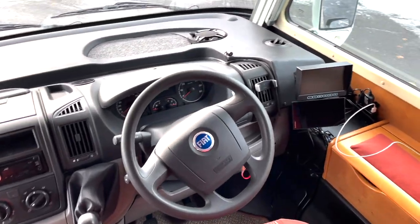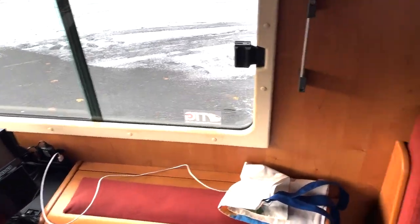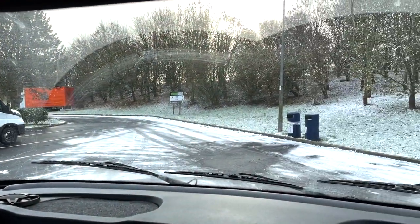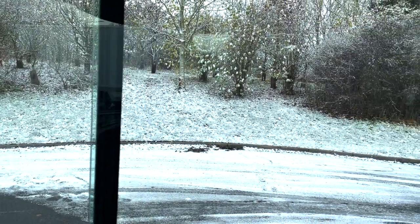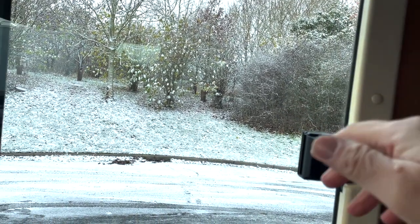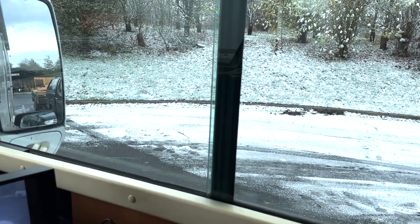It's a very enjoyable vehicle to drive - you don't feel hemmed in. Obviously it's like sitting in a living room whilst you're driving. I think it does shrink around you quite quickly. Visibility is pretty good - obviously at the front it's epic because of the massive windscreen. The only blind spot is if you come onto a T-junction wanting to turn left and it's slightly tapered. The B-pillar is kind of level with your head but quite a long way across, so in order to see around you really have to lean forward and even then you can only get a little bit of an angle back.